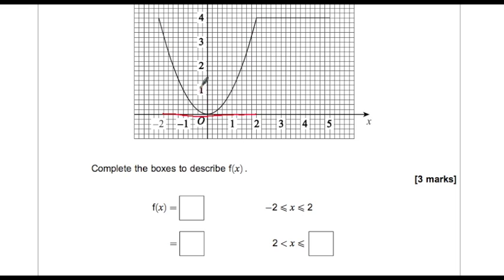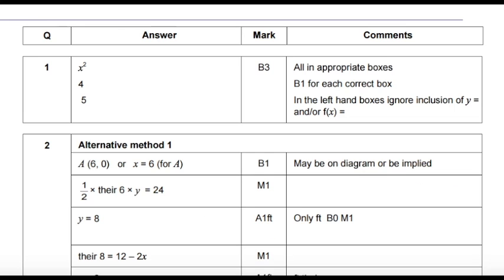we've got to try and recognise what this function is. So hopefully you know that that's x squared. So that's just going to be x squared between minus 2 and 2. So the next one, they don't give us the function, and they don't give us the end of the domain either. So now we're looking at this line. So hopefully you can spot that's the line y equals 4. So this is going to be f of x equals 4. And that's defined from between 2 and up to and including 5. So the answer there is going to be 5. Right, so on the mark scheme, x squared, 4 and 5, and it's just 1 mark for each.